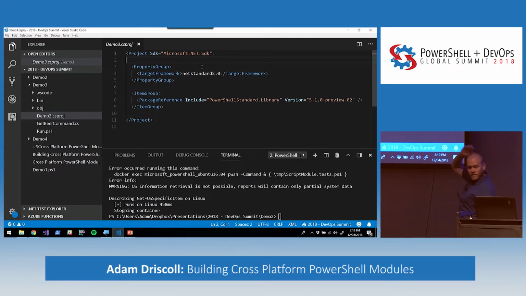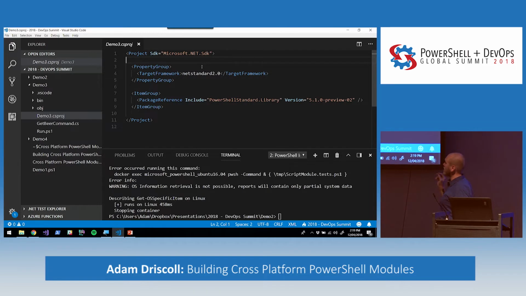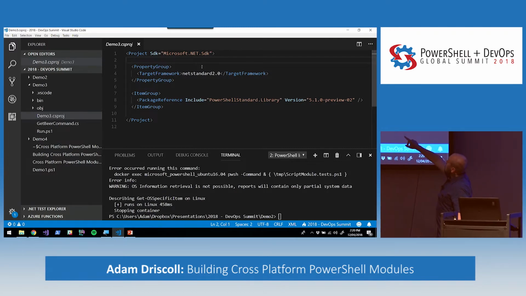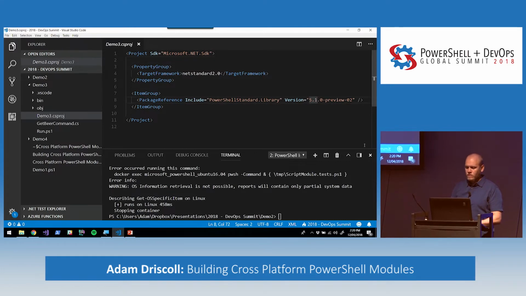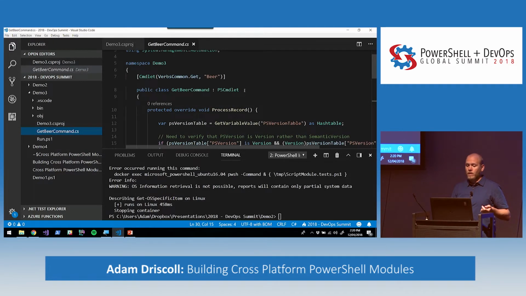You can see on line 4 up there is the target framework. That's what you're going to want to target, .NET Standard. You can't target .NET 4.6. You can't target .NET Core. You have to target .NET Standard if you want one binary to work in both places. The other thing that you need to reference is this package reference. That package reference is the PowerShell Standard Library. You can see I'm using the 5.1 version of it. If you wanted to do the 3.0 version, all you have to do is change this version number to 3.0, and then you would target the 3.0 version. So that's pretty straightforward. From there, everything should be relatively familiar if you've ever built a binary PowerShell module.